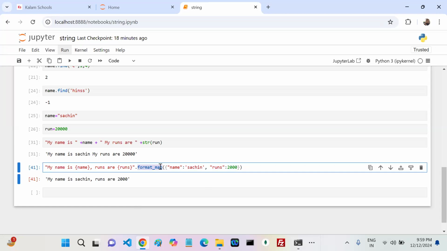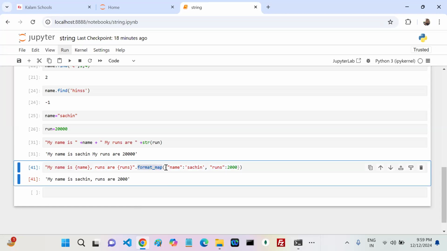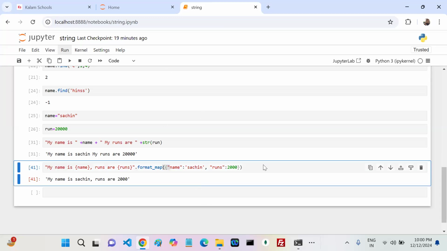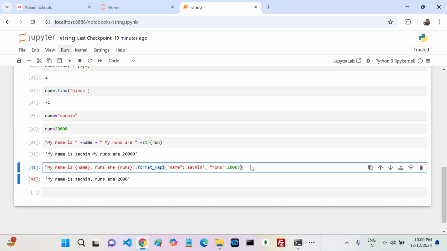So which one can we use? For example, you get the data dynamically in an object format. If you want to map this particular object to your string, then you don't need to split it, you can map it directly. If you get an object dynamically, in that case just go with the format map. There may be 20 fields, or I don't know how many fields.